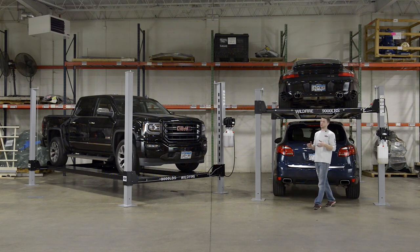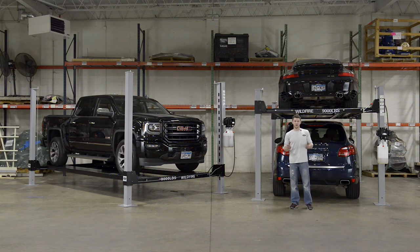Let me tell you what's included with the purchase of your Wildfire lift. We include pre-assembled casters, a rolling jack tray, steel on-ramps, three oversized drip trays for cars that do leak, and wheel stops on the four corners of your lift for safety once your car has been lifted. A lot of our competitors offer an appealing price online, however many do not include the accessories that we include. When you add those accessories to the price of their product, it becomes quite a bit higher.